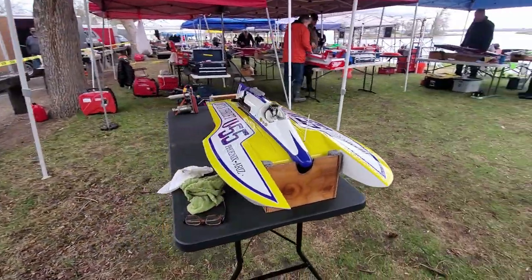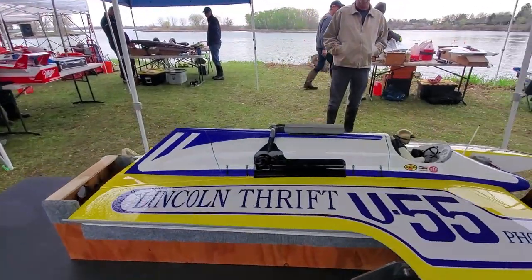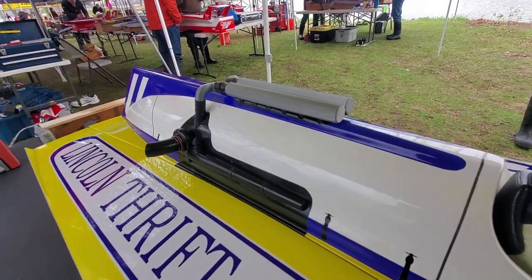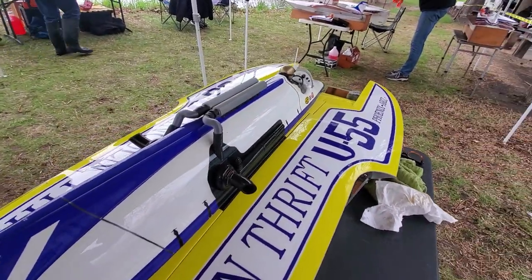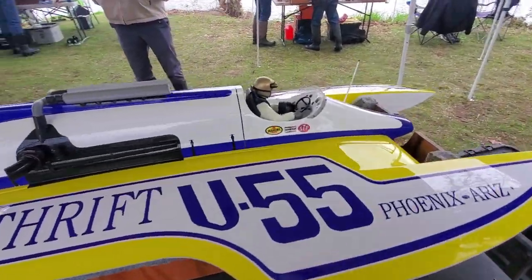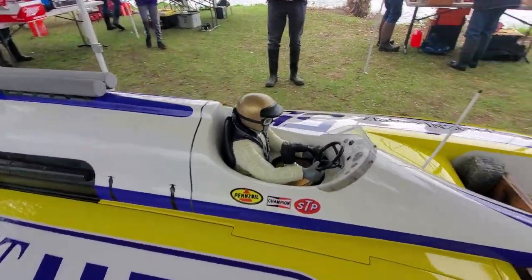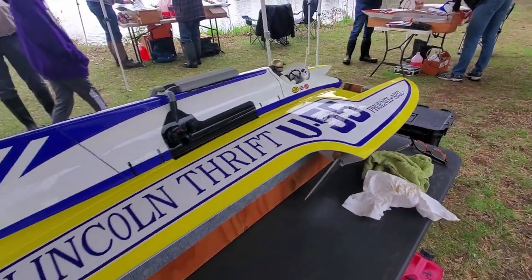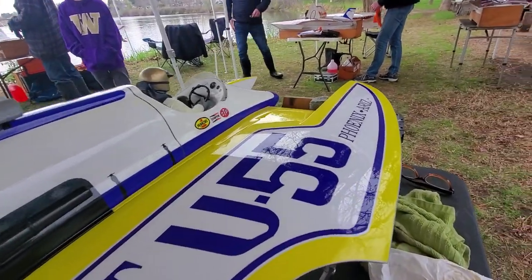And here is his beautiful Lincoln Threat. I recognize that motor. You got one of my motors. Yeah. That's right. That comes from M5 Performance. You can order all these parts, including the block and everything, if you have open engine well there, from Rattlesnake RC, actually where you should get all your parts, just like that, which is also one of my printed drivers. Dave, you're a good man. Thank you. Look at the finish on this boat. You're totally screwing this up for the rest of us. Did you do that yourself? Yeah. Oh, unbelievable.